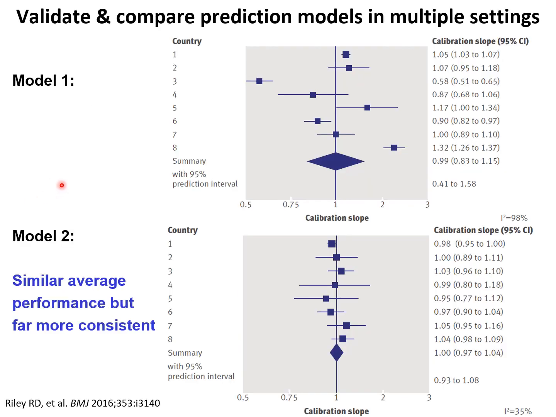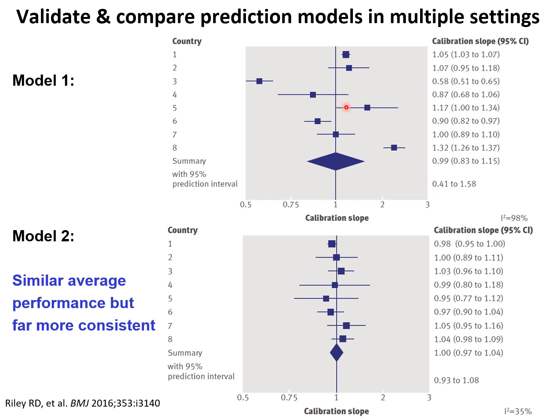And the last example I want to showcase is the ability to validate and compare prediction model performance. So prediction models are where you predict the risk of outcomes for individuals based on their characteristics. And here I'm looking at an IPD meta-analysis to validate the performance of Model 1 and the performance of Model 2 in terms of a measure called the calibration slope. So calibration of observed and predicted risks, we would like that to be 1 to give some indication that the model is well calibrated in terms of predicted risks in new individuals. And this was examined using IPD meta-analysis with IPD from 8 countries.